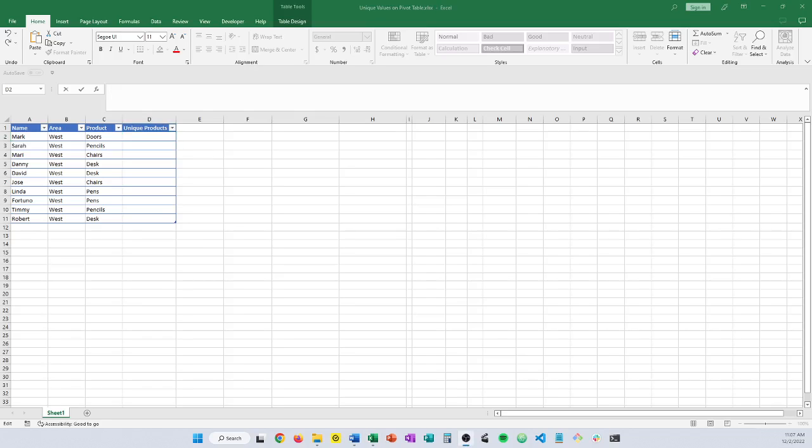Well, in this tutorial, we're going to compare unique products or unique items, depending on how you need to do this, and compare each to the other items on the list. As you can see, we have a list here with the names of people and the area. This is basically like a sales position. We're counting who's working in the West area and what products they're selling. We don't want people to duplicate their sales, or we don't want to duplicate values.